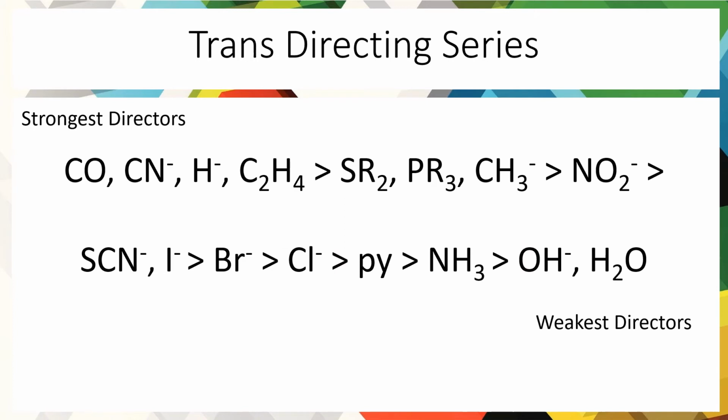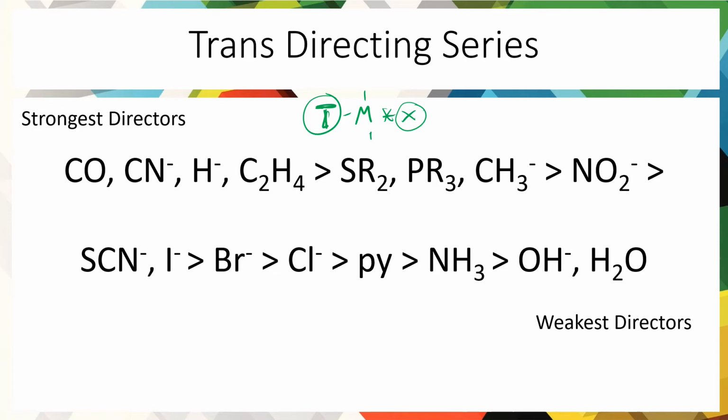So putting those effects together, there's a series, sort of like the spectrochemical series, of strengths of this directing ability of a ligand. These are always about that ligand, just as we were drawing, which is trans to the leaving group. Okay, so we're interested in this ligand, not the leaving group at all. But what's the effect of this trans ligand, and how will it push this ligand out, right? So very good trans directors are going to force the ligand opposite to themselves out, whatever they are. And sometimes those ligands can be very strongly bound, but again, this effect here is somehow favoring the loss of those ligands trans to themselves.